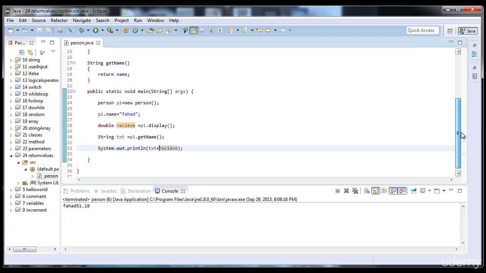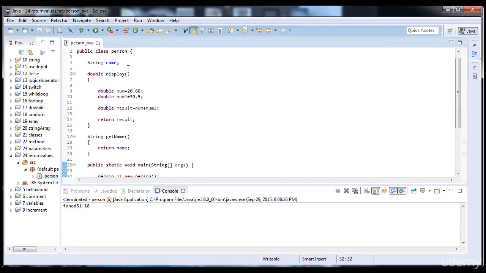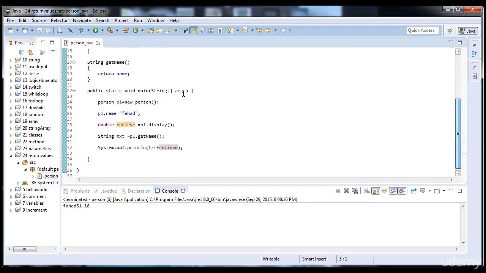So now I'm gonna repeat the process. I'm gonna explain the process again. First of all, we need to declare the data member, and then we need to write the function to return it. Its return type is string because the data is of type string. Then I'm gonna return the name. First of all, we need to call the function with the p1 object. When we call the function with the p1 object, it returns the name data member that is in the p1 object. We receive the name in the txt variable and then print it out on the screen. So this is the way we return the value.